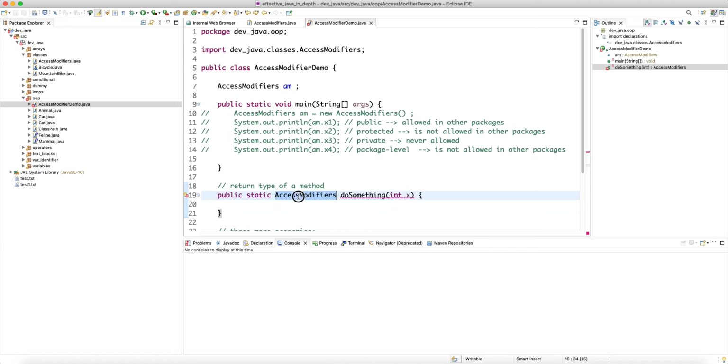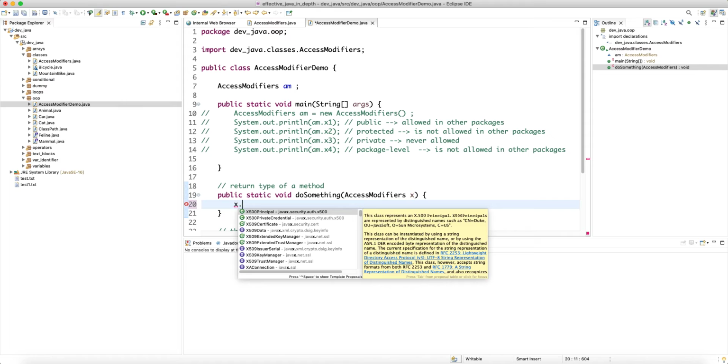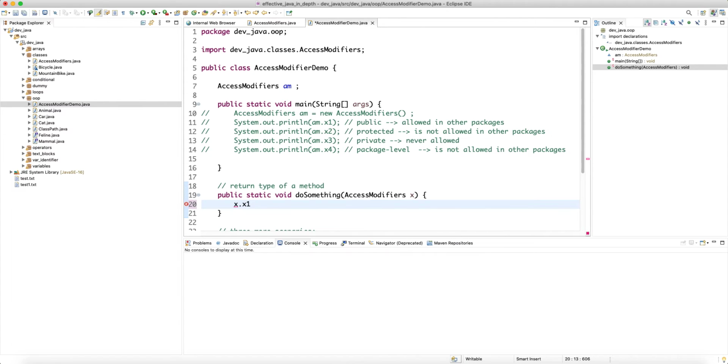Whenever your method says it's returning some type, it means you have to have an instance of that type. If it's a class type, an object type, you have to create an object and return it. But for the method signature, that's totally valid, right? And because we are accessing this type in this method, we only have direct access to the public state of, let's call it obj, for example.